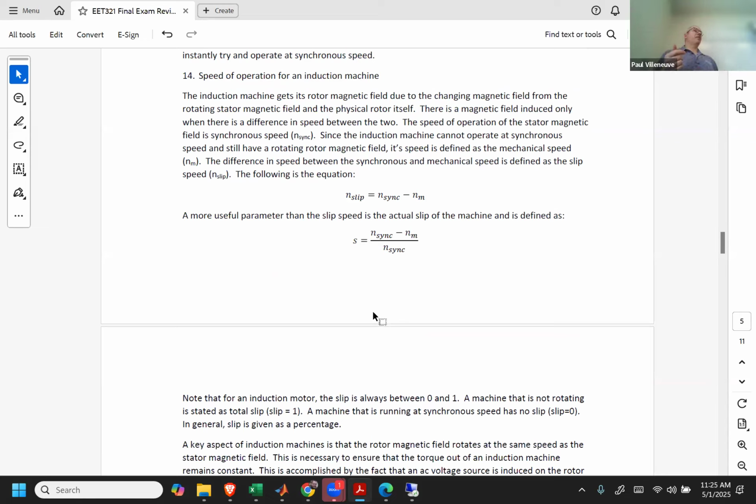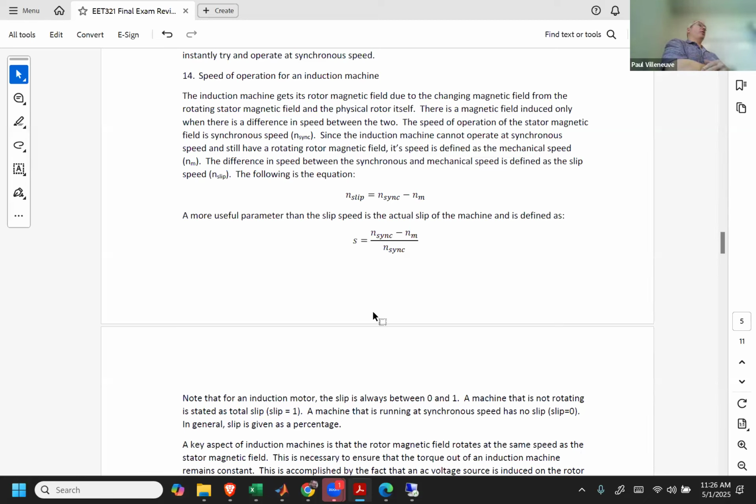We got a magnetic field on the rotor circuit because we had a magnetic field that was changing. And on the rotor circuit, we had a set of field windings, and that changing magnetic field would induce a current. Because a changing magnetic field is required to induce a current, we absolutely 100% cannot have the rotor spin at the same speed as the magnetic field that's resulting from the stator currents, okay?